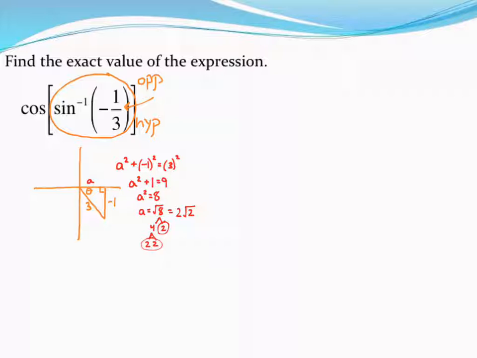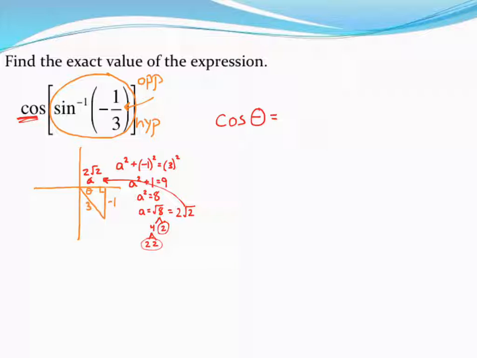Once this triangle has been figured out, finishing the problem is actually really easy. We can find any ratio we want to find. This time, they're asking us to find the cosine. So I'm now out of those brackets. I'm asked to find the cosine of the angle. Well, to do this, it's as easy as we've done before. I'm just going to set up a ratio.